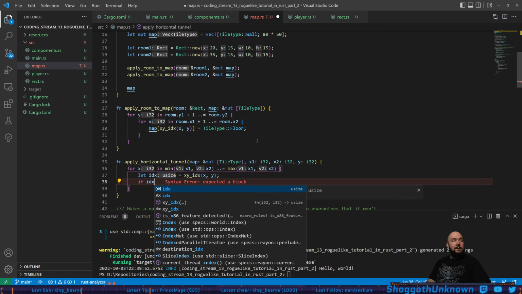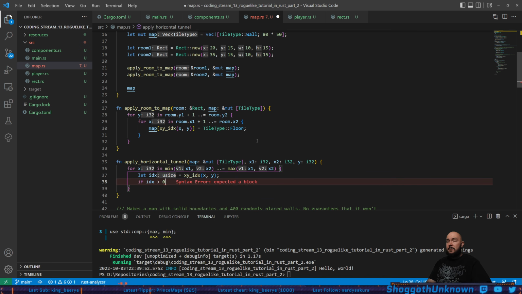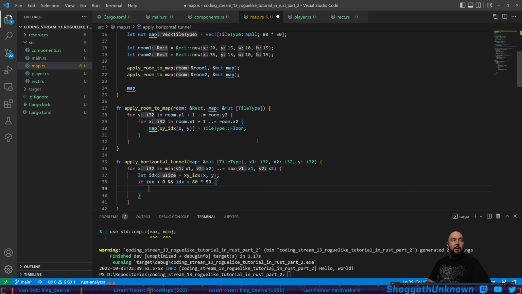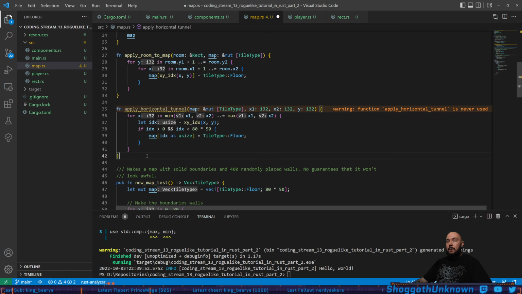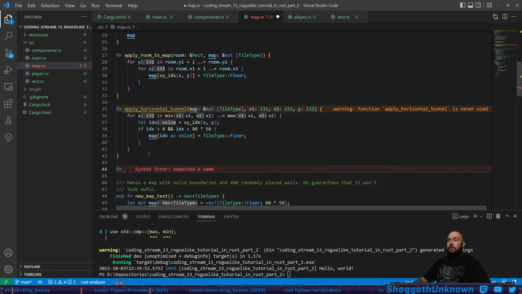If index > 0 and index < 80 * 50, map[index as usize] = TileType::Floor. We're going to do the same thing now for a vertical tunnel.